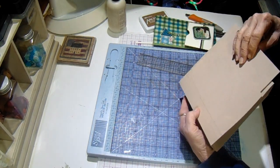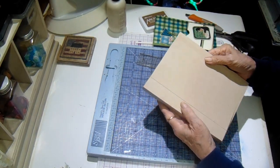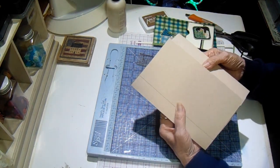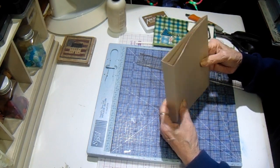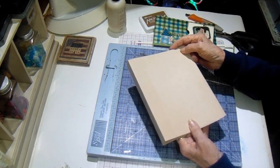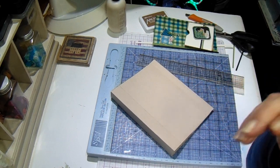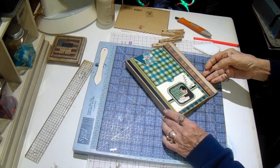So, if I turn it around this way, with this add-on piece in the front, then I have the layers: 1, 2, 3, 4. And I like that better. So that's the way I'm going to put it together. I just wanted to show you that. I've started cutting a few papers, and I'll be back with you again after I get some more cut and show you the placement of the papers. Alright, be right back.